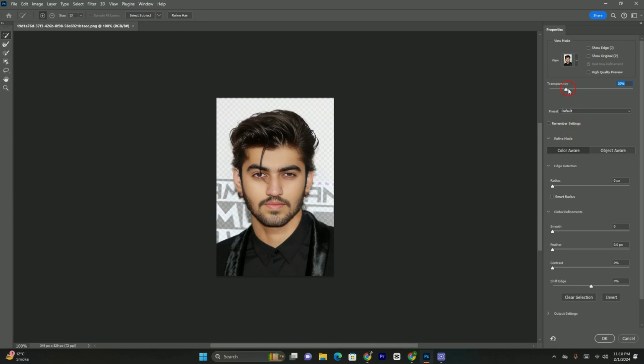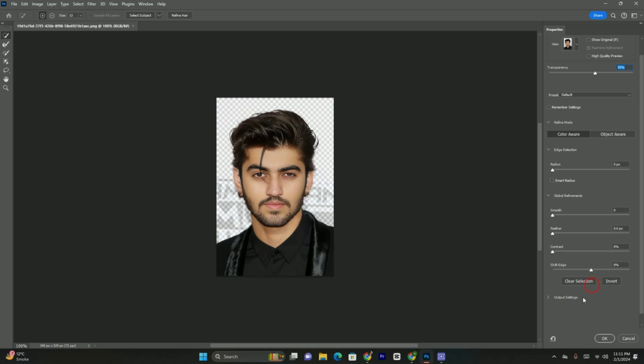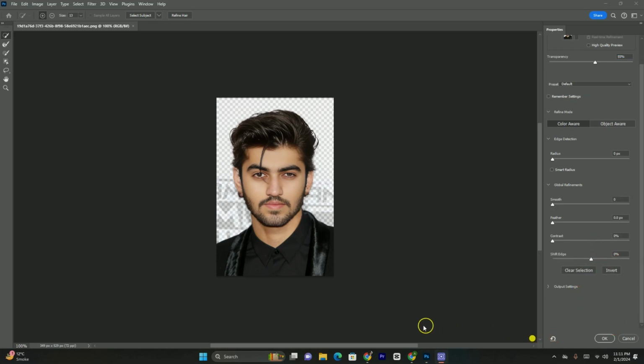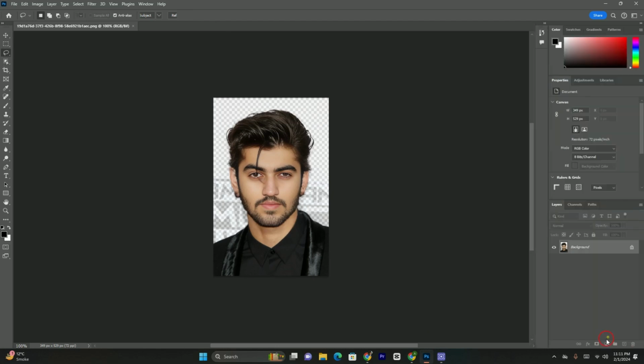So in here you have some sliders you can adjust according to your need. Here in the transparency center, you can simply check the transparency of your image, and in this way you can easily get the idea of your cutout. And here you have lots of more sliders in order to adjust your cutting of your subject. After adjusting all of these, you have to simply hit the OK. After hitting the OK button, it will make a cut around you.